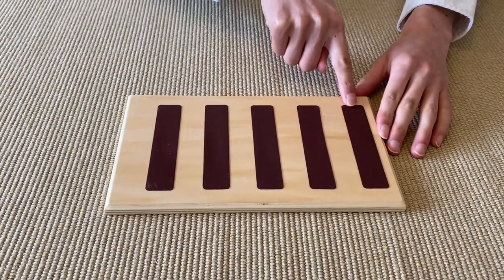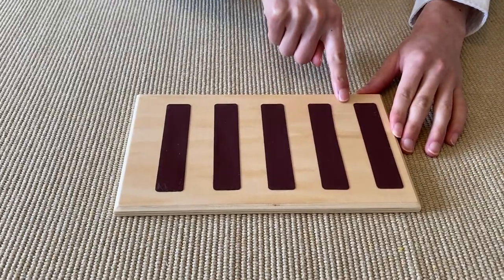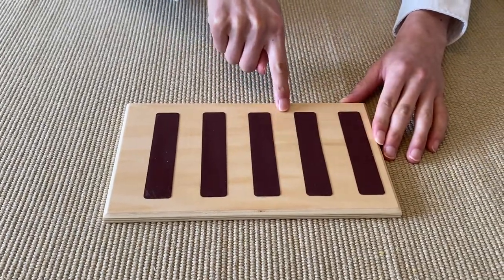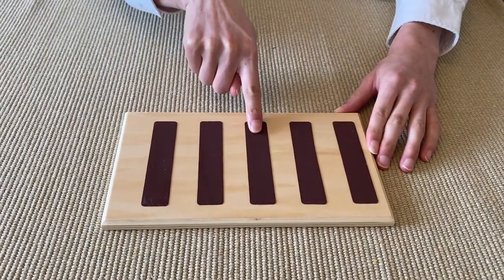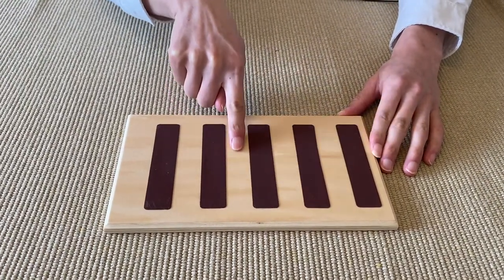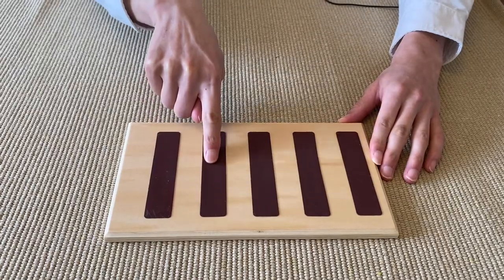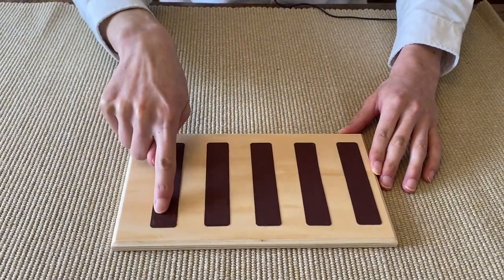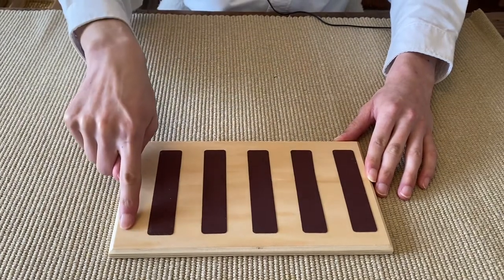Rough, smooth, rough, smooth, rough, smooth, rough, smooth, rough, smooth. Now I'll be moving on to touch board 3.